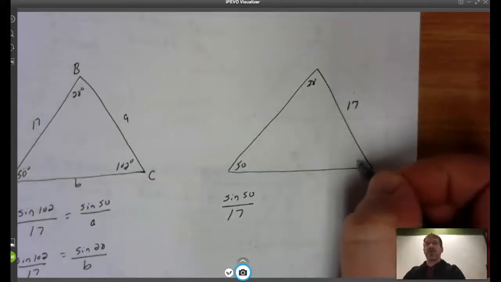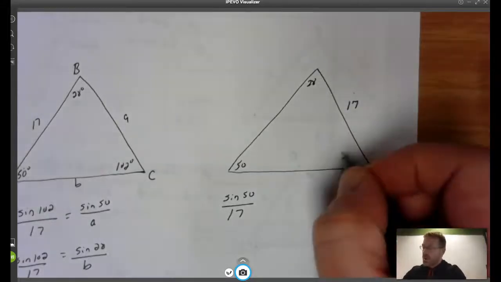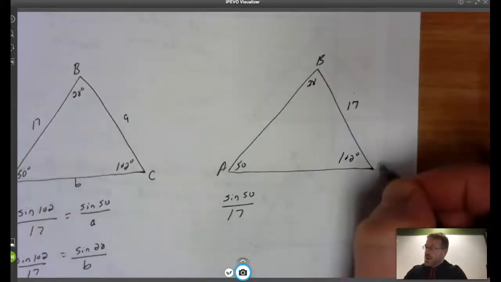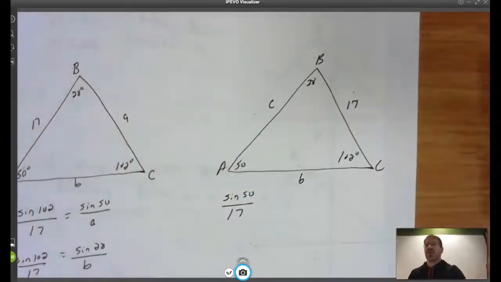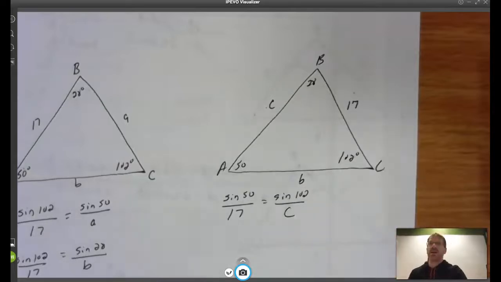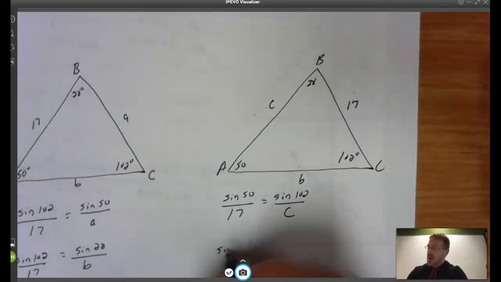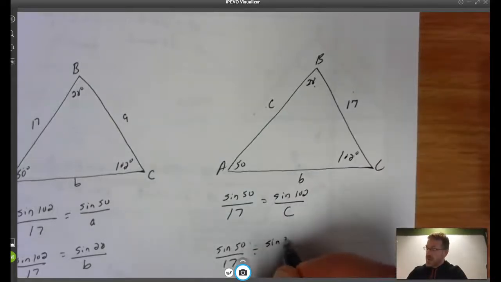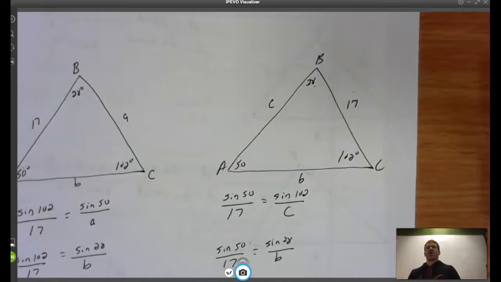And notice I can find this angle the same way, because anytime we know two angles, we can always find the third angle. And then once again, now I can set up my proportions. If I want to find little c, that would be sine of 102 over c. And then I can say I have sine of 50 over 17 equals, and then I could find little b, because that would be sine of 28 over little b. So that is how the law of sines works. But to do that, like I said, you have to have one complete ratio. So we have to know one angle and the side opposite in order to solve. All right, there you go.